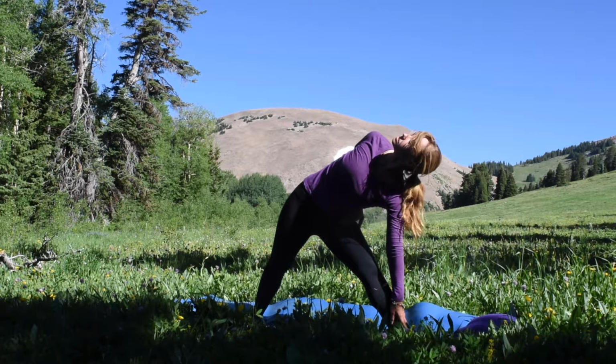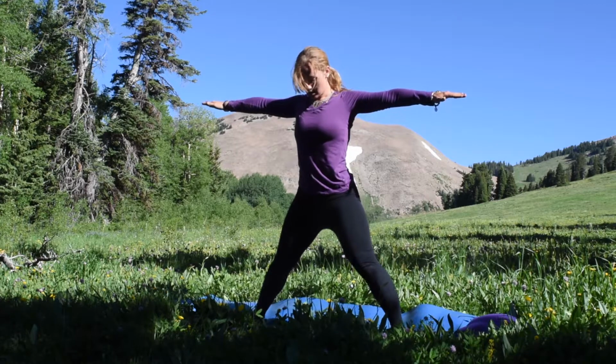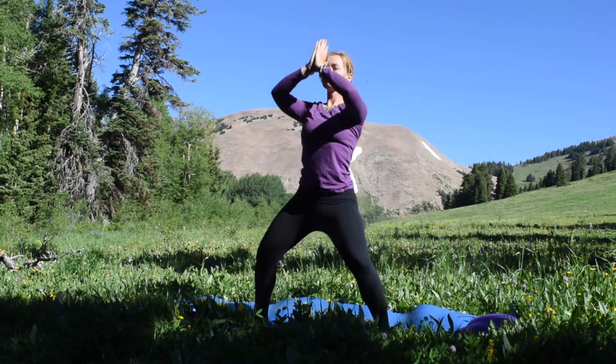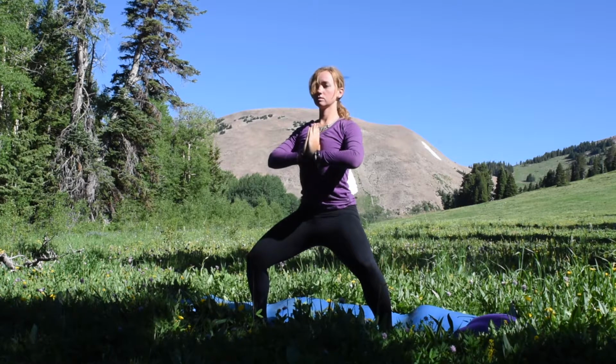We are going through a nice flow session today, so feel free to make it your own. Coming back to wide-legged stance, wide arms, inhale them up tall. Exhale, hands to heart center. Returning back to your goddess pose, your squat, with your heels pointing in, toes pointing out. Tailbone tucked under, and we're focusing on the breath.